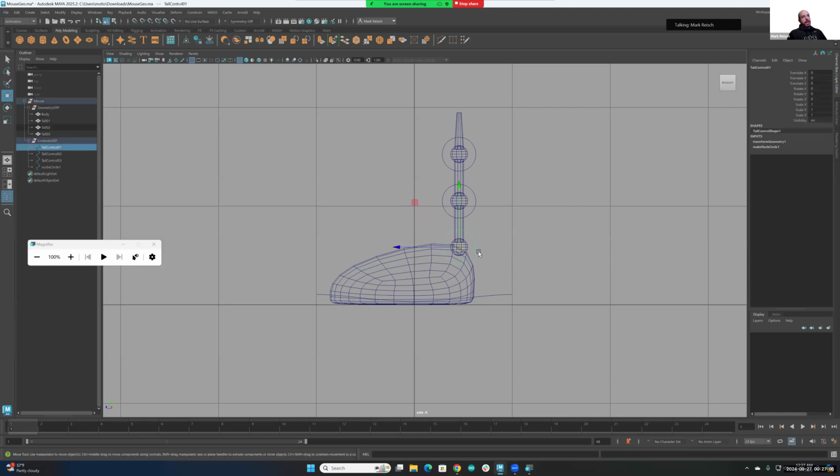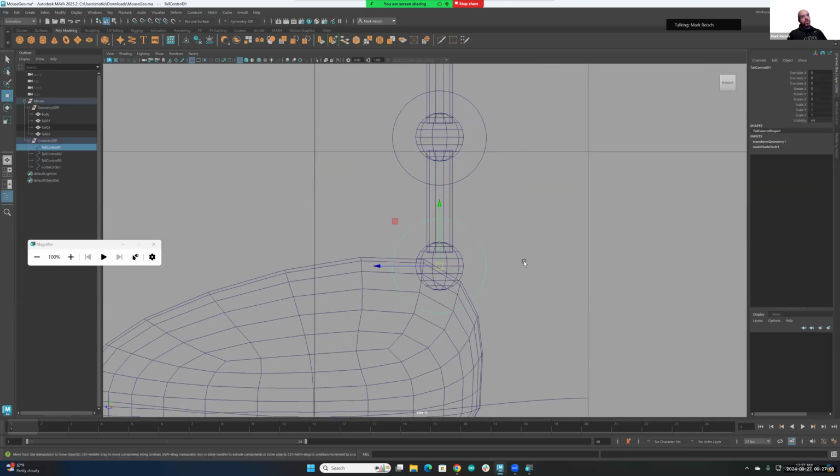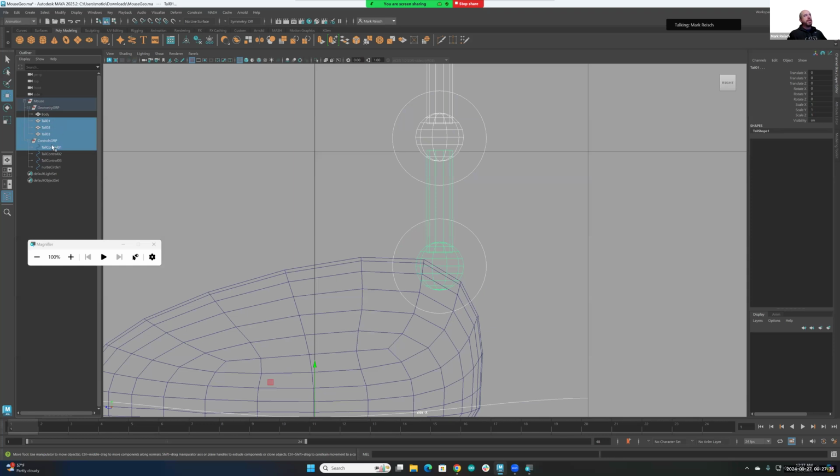So you would select this control and then shift select the geometry, which is the tail geometry, and then do a constrain parent. When you're selecting in the outliner, you have to do it with a Control select, not Shift. So I select that tail control 1, hold Control and then select tail 1. If I hold Shift, it's going to select everything and I don't want that. I just want those two selected.